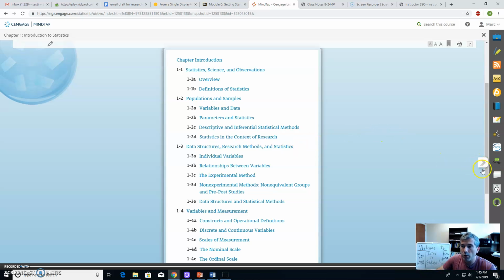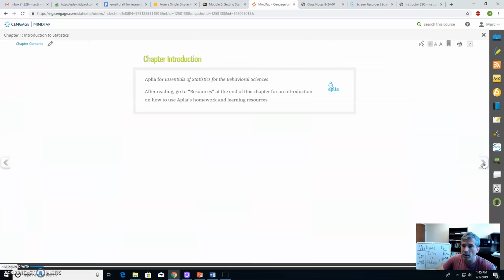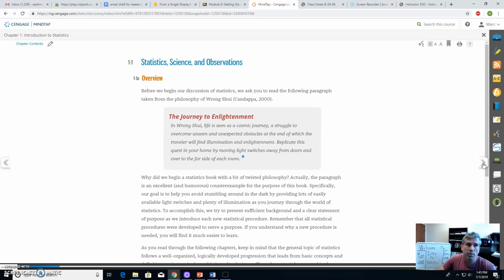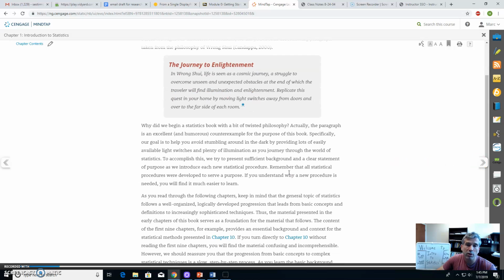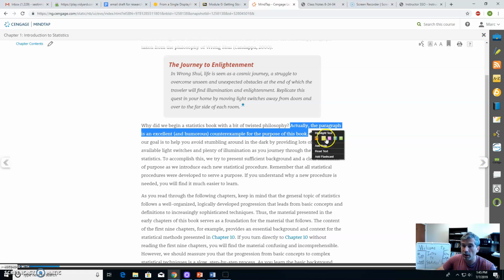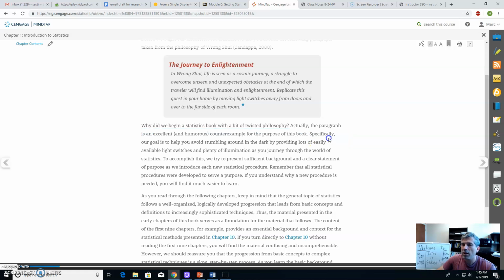But over here, we also can use these arrows to go back and forth. So let's go ahead a little bit. We see some general instructions about resources. Now we're in the paper itself, the chapter itself. So a couple of things to note. If you want to mouse over text, you can actually take notes as you go. So we can highlight this. We have 4 different colors and one that I guess is shared. Let's make it pink. Why not?